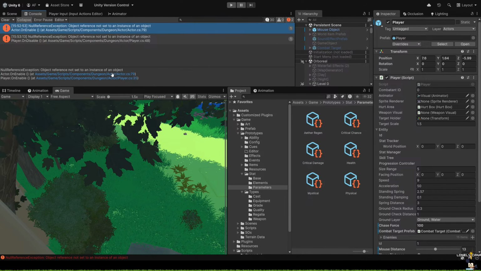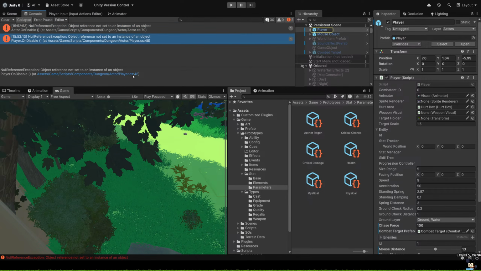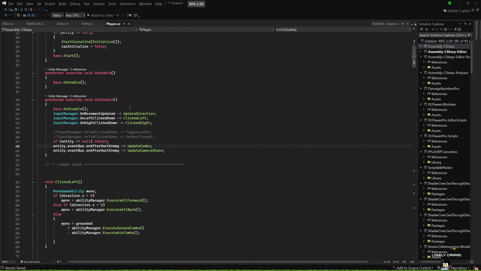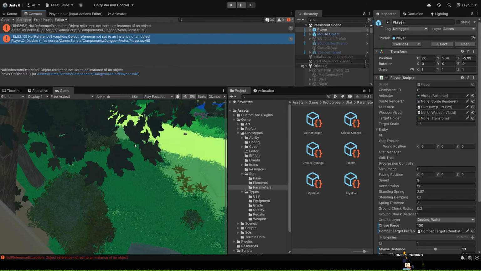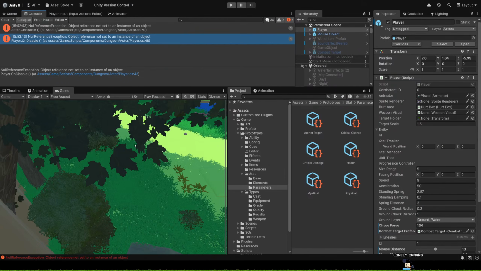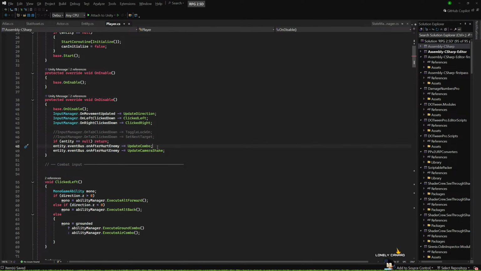Okay, so okay. Am I reading this right? Oh, we don't have an event bus anymore.